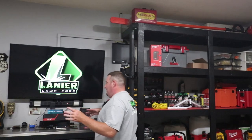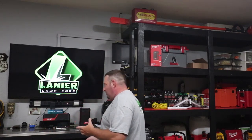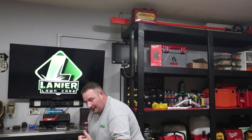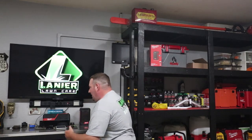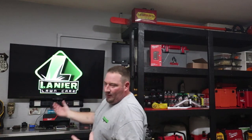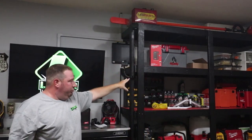I ended up getting the Husky 72-inch tool chest with the stainless steel top. I kept the plastic on it because I know how hard stainless steel is to keep clean, and it didn't look bad with it on anyway. I moved all the tools into the drawers and got everything straightened up. Down here I've got my power tools like my DeWalt 60-volt saw, a palm sander, chargers — basically all the stuff that wouldn't fit on the wall, along with my hand tools and lights.